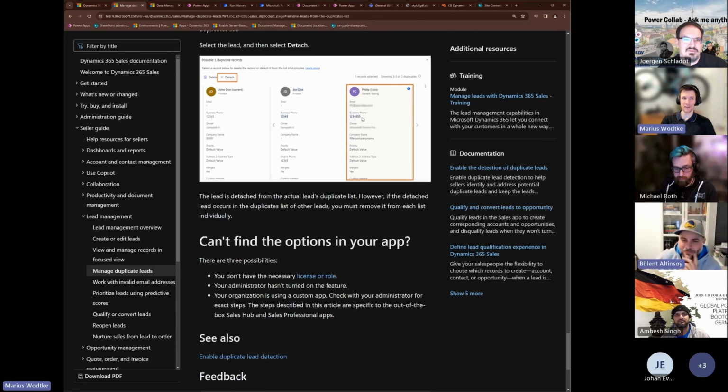Yeah, but I thought in this case, because if you have a real duplicate, you get this every time you save, right? This is why you usually apply really hard duplicate rules. But here there was the possibility to detach, and that's what I found interesting, right? That you can opt a lead out of being detected, and I thought, wow, that's cool. But with the rules and stuff that are not changeable, I think it's not feasible right now.